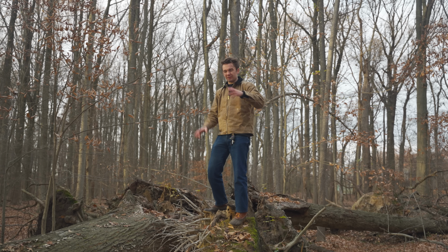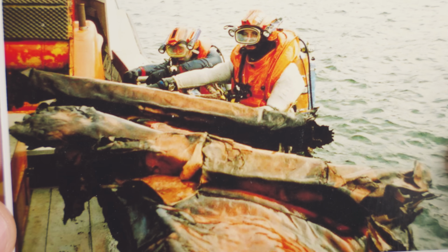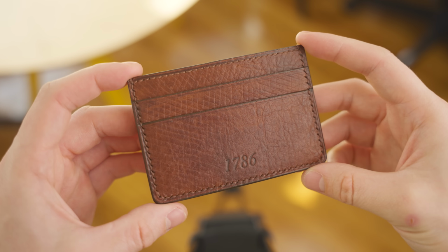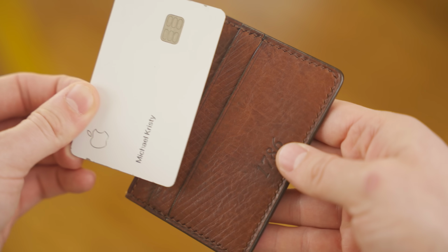The leather survived this long, not just because of the birch oil, but the birch oil does a lot of things, making it insect repellent and also very water resistant. But the true secret was this leather was wrapped very tightly on the ship, so when it sunk, it got covered in this very dark mud that kind of trashed the outside layer of the leather, but inside it was rolled so tightly that the leather was okay.